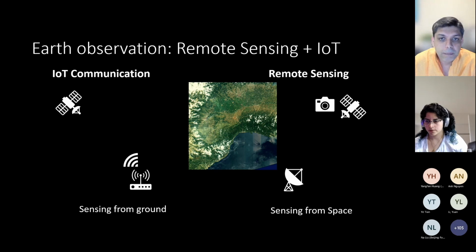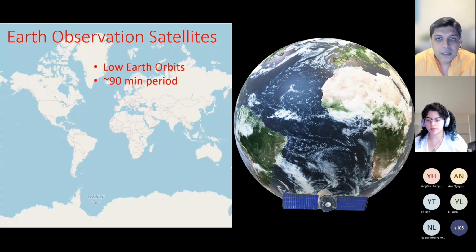The other set of applications is from remote sensing satellites. These are satellites that have cameras or other types of sensors that are critical to sense what might be happening in different parts of the world, such as monitoring floods, crop canopies, greenhouse gas emissions, and other parameters. So together, through remote sensing and through sensors on the ground, we can get a view of what's happening anywhere in the world. In this talk, we'll focus mostly on Earth observation satellites.